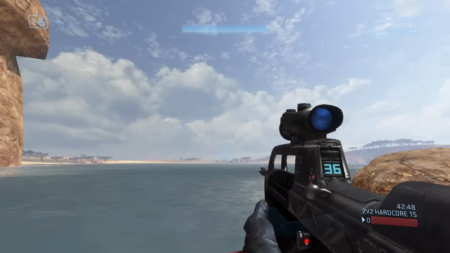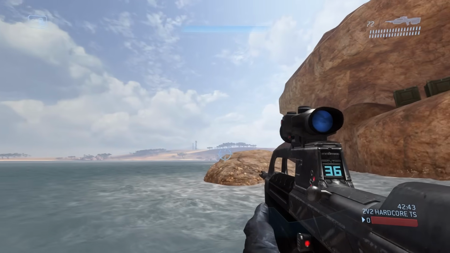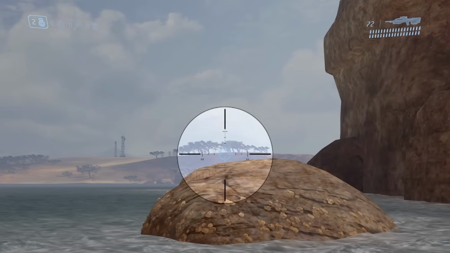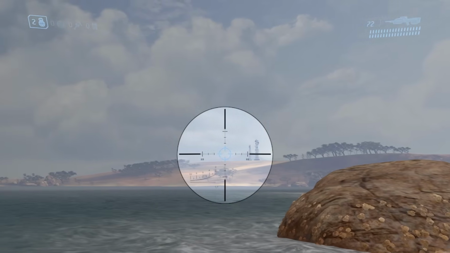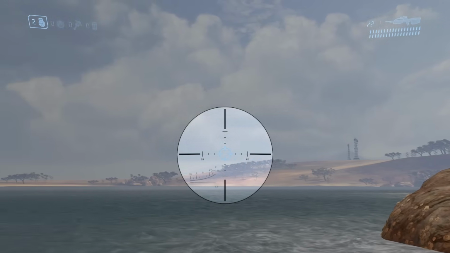So this is High Ground. The map High Ground. And its blurb is a relic of older conflicts. This base was reactivated after the New Mombasa slipspace event.